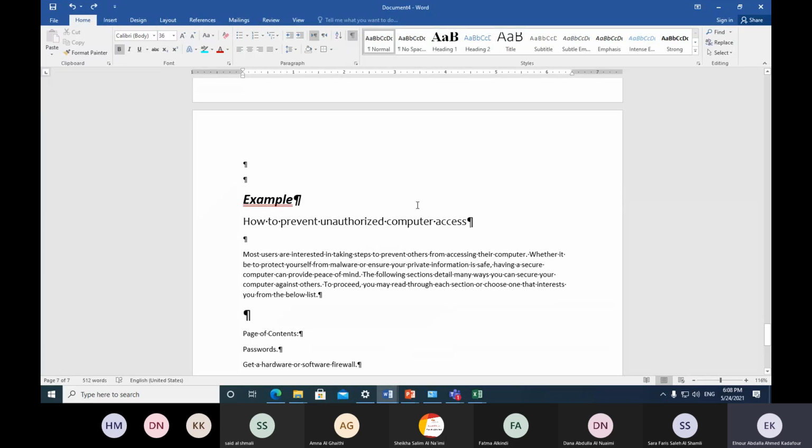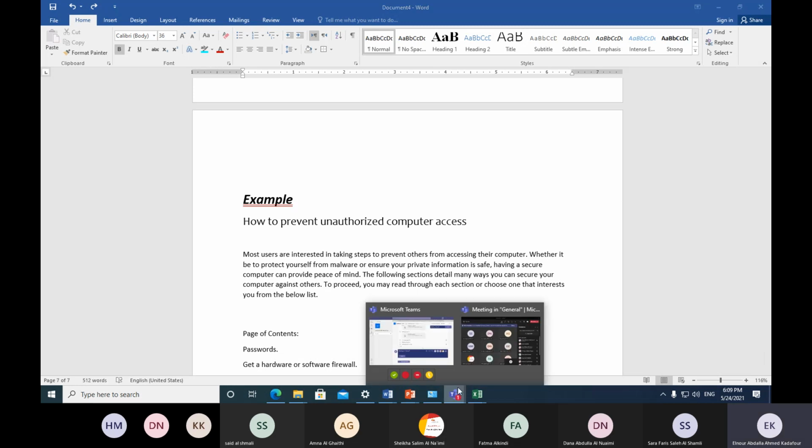So if you find it this way, simply you have to recognize that within this document the paragraph button has been switched on, and there is no need for that. Simply get back to the paragraph group and click on this button. You will switch your paragraph button off this way. So we are moving around all the buttons within this paragraph. Hope it is clear. Things are fine with you.